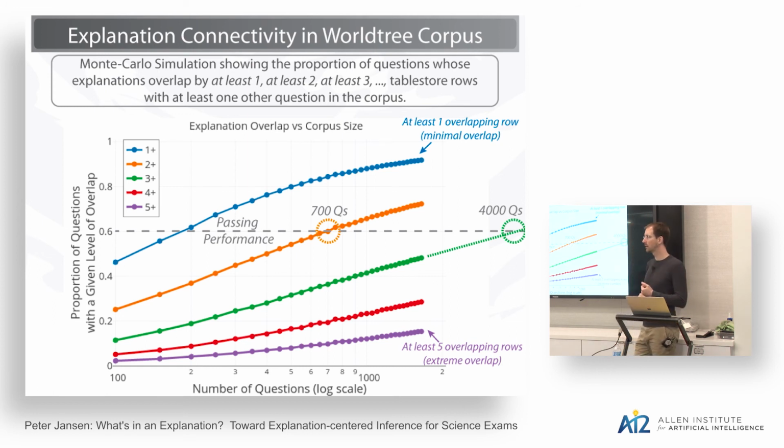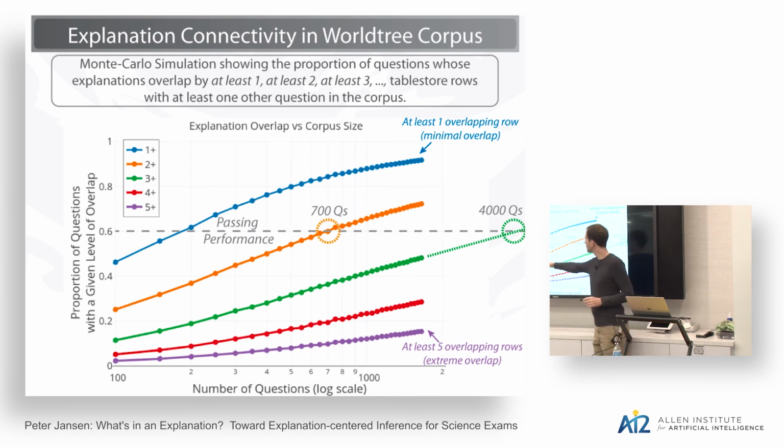So imagine that I was just starting out and I came up with a new inference method that, assuming I had a question that had 3 sentences of explanation overlap with a new question, I would be able to find it and rebuild it. Or say I was amazing and I developed a method where, as long as I got one of the right explanation rows, I could repair it and build the rest of that explanation. This graph basically speaks to that and says, in the corpus, for a given question, what proportion of other questions have a certain level of overlap in terms of explanation rows?